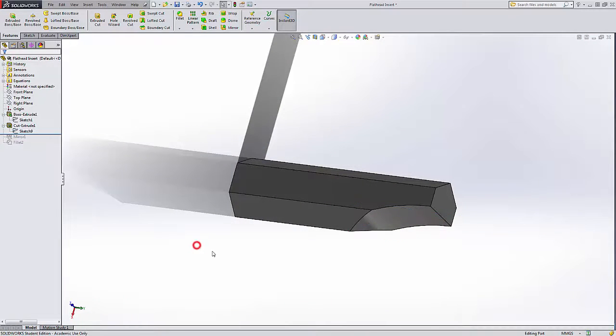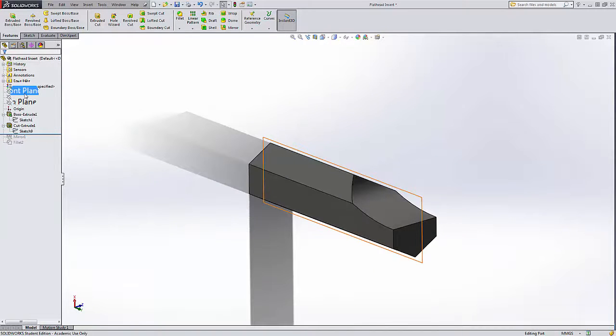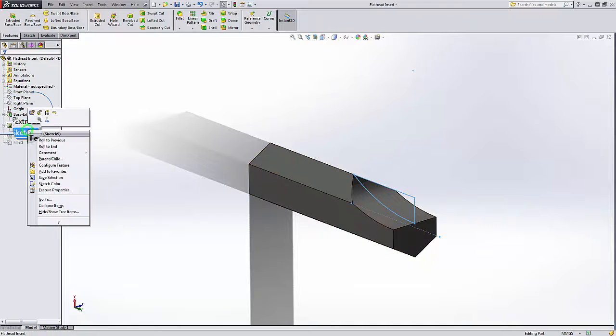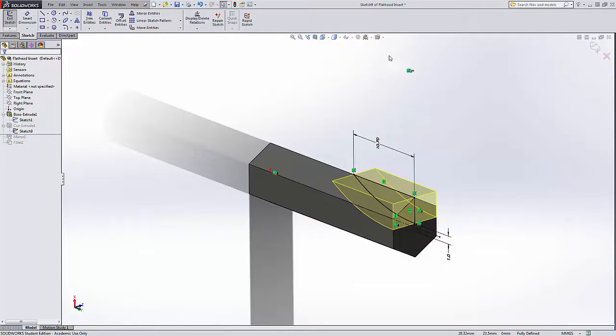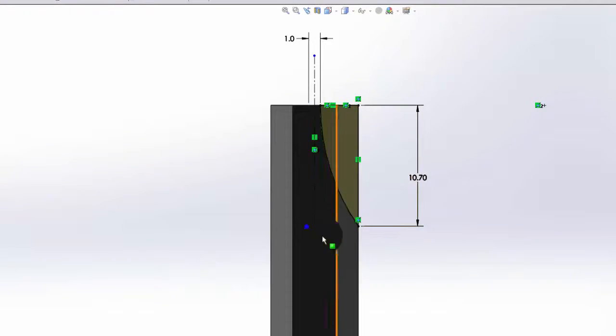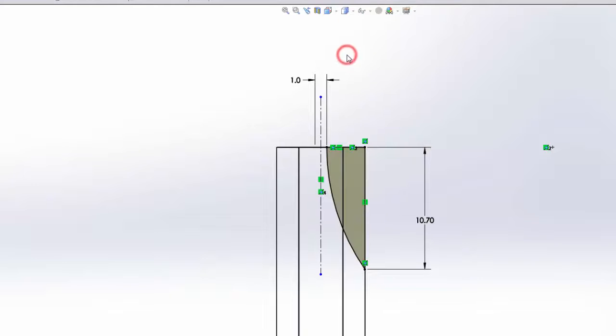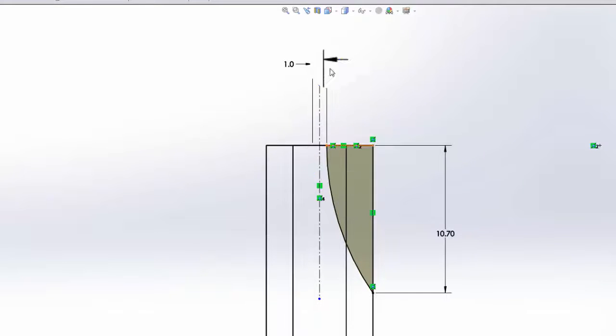First thing, we had to find a good plane. In this case, I used the front plane. And I sketched this out. And it's kind of hard to see against the dark metal that I made this into, so I'm going to change the style here. And all I made were three lines, actually two line segments and an arc.